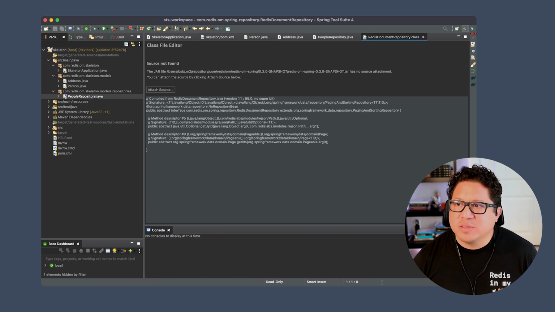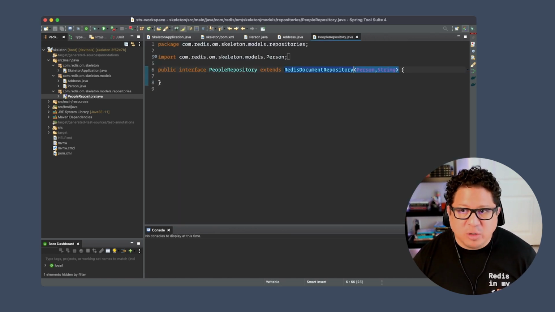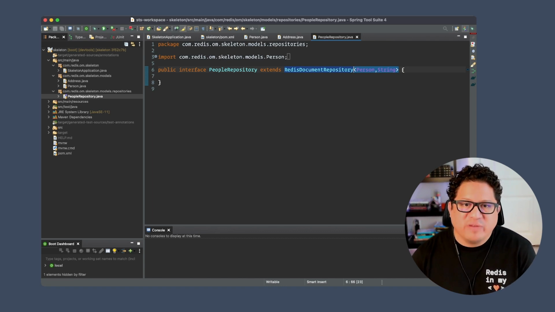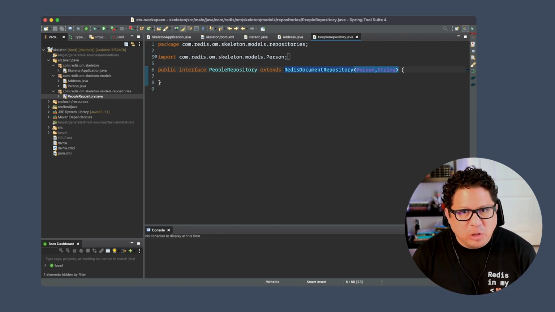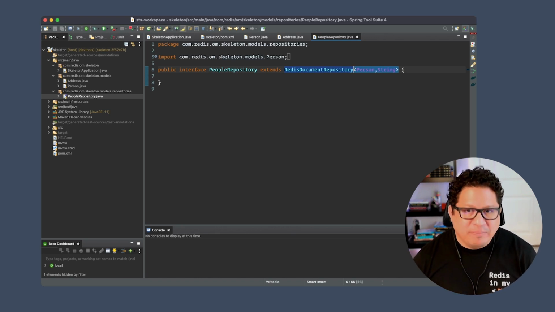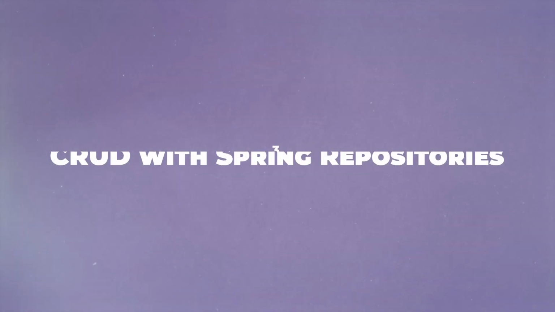Oh, we don't have the source. I apologize. But this extends the CRUD repository and the paging and sorting repository. So all the CRUD functionality that you expect from a repository is already implemented for you dynamically when the application starts. So all we need for the basic CRUD functionality is an empty repository declaration.